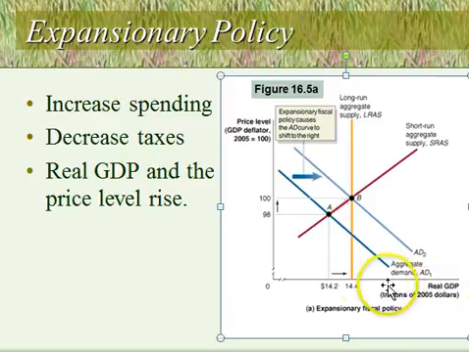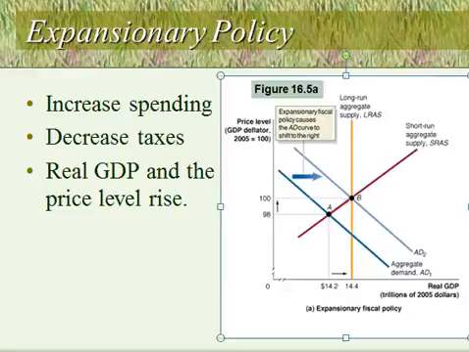So here we have the long run aggregate supply curve, and we've got our short run aggregate supply curve. And for whatever reason, in this particular scenario, the economy is operating at A and it should be operating at B. And so the government has two choices in its policy. It can increase spending, or it can decrease taxes. And when it does either of these, it will cause real GDP to rise, and then price levels will rise, and that will inspire companies to hire more people.